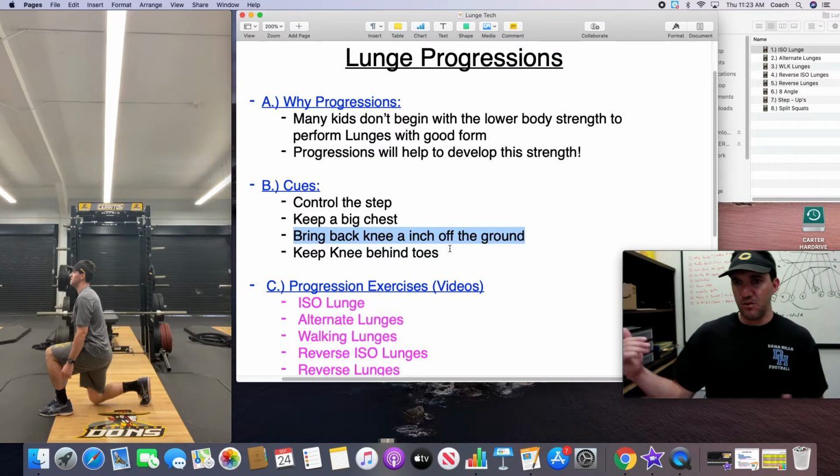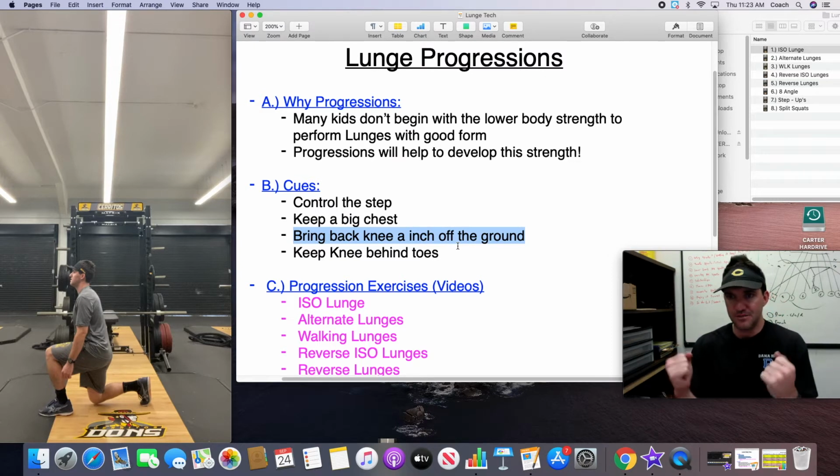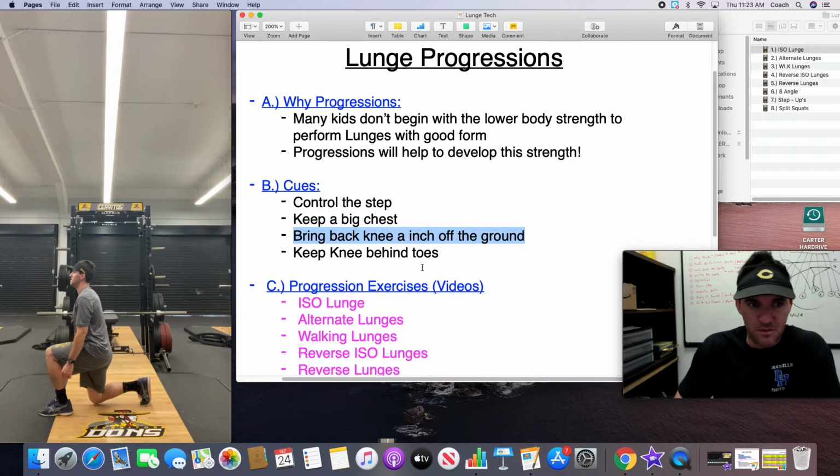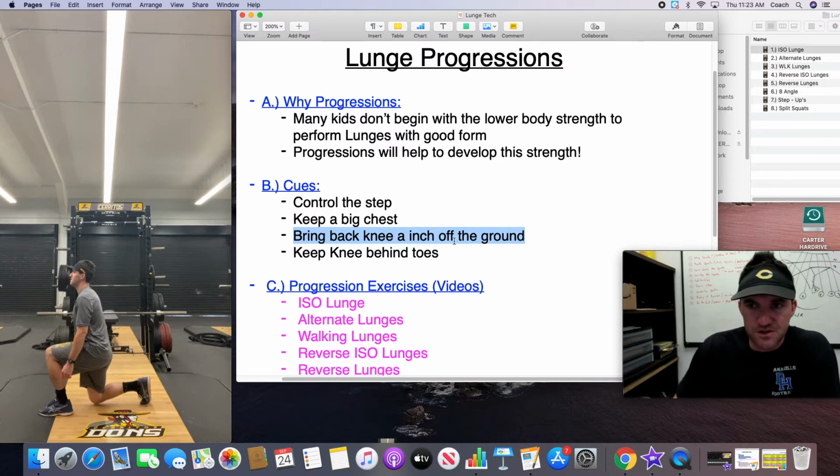A lot of the time they won't sink down and then they're losing a lot of their hamstring and quad strength. So we want to really put the emphasis on that unilateral, one leg at a time, isometric strength when we go to the bottom of the lunge. If they tap the knee, that's fine. We just don't want them to go down hard because we don't want them to scrape or injure their knee.